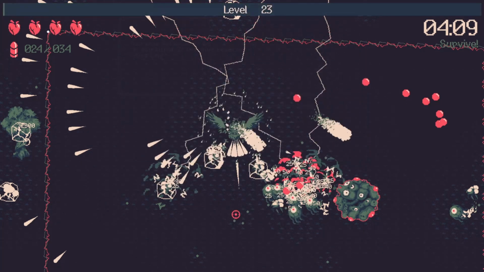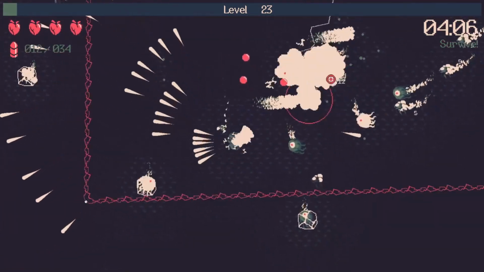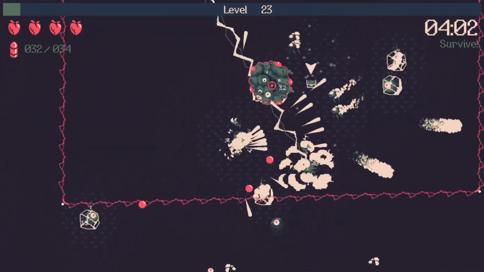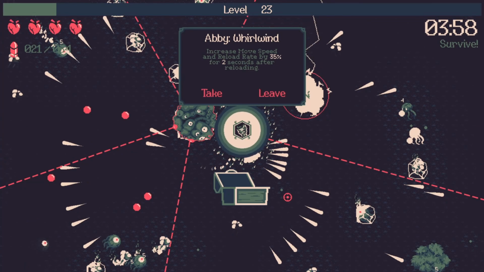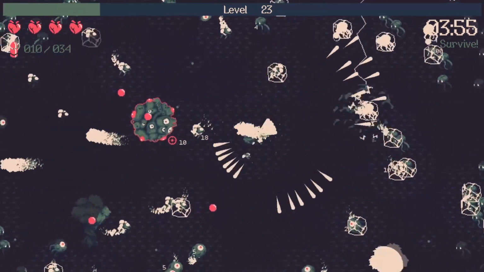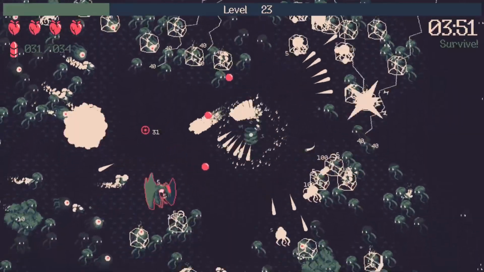I found it. So now I should no longer have resetting. As far as I know, I should no longer need to ever reload. Well, maybe as far as I know is wrong. Oh, we pick up this. I'm about to get lasered. Increase movement speed and reload by 35% for 2 seconds after reloading. Perfect. Okay, that means even more reload, which means even faster more reloads.